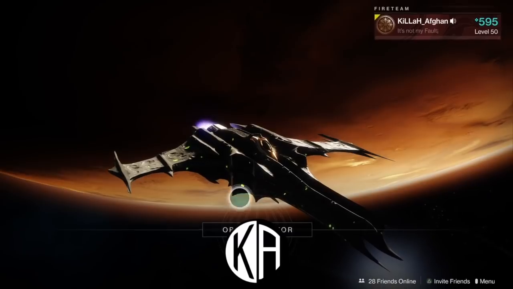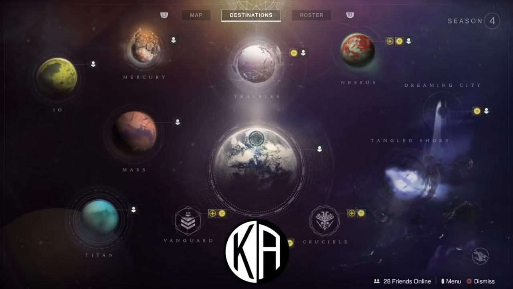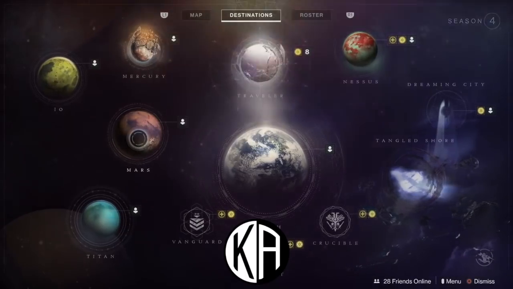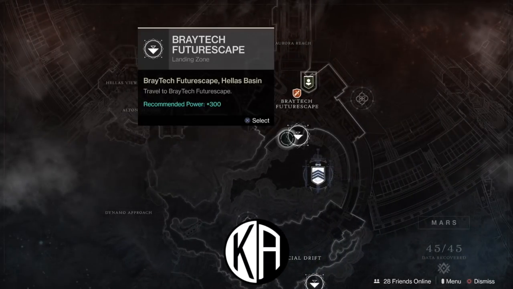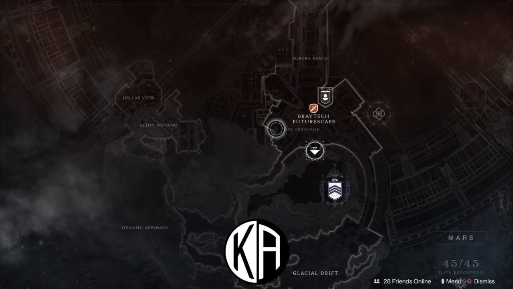Based on my knowledge, there's 2 areas that you can go to farm for this shotgun. Both of them are lost sectors. One is on Earth, the other one on Mars. The one we're going to discuss today in this video is the one on Mars. When you head to Mars, you're going to look for the Brytek landing zone, which is located in the north of the map. To the northwest of that, you're going to find the Core Terminus lost sector. Let's head there.